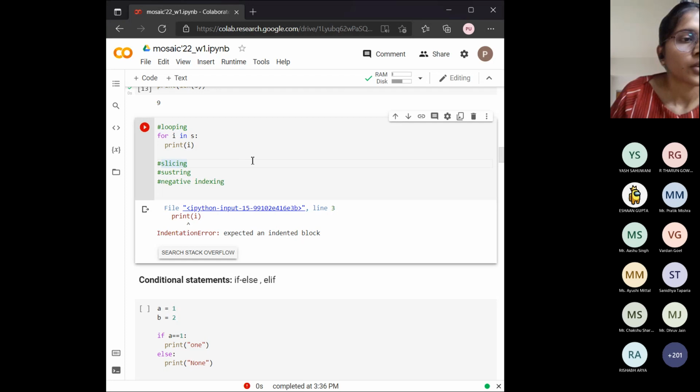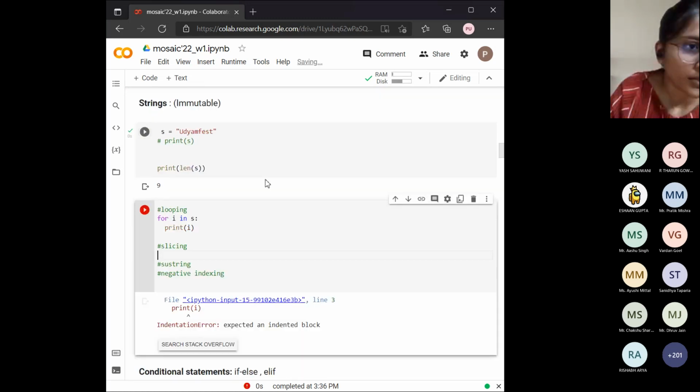Now the next and most powerful feature is slicing. Slicing is to print any part of a given string. Suppose you want to print fest.